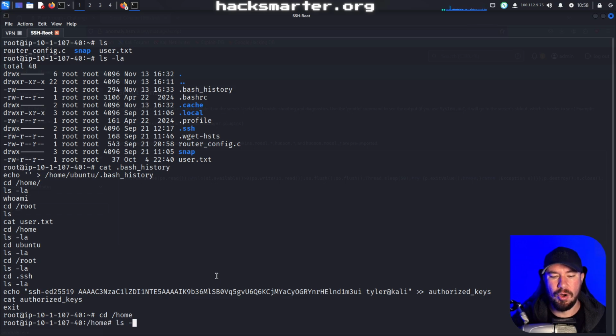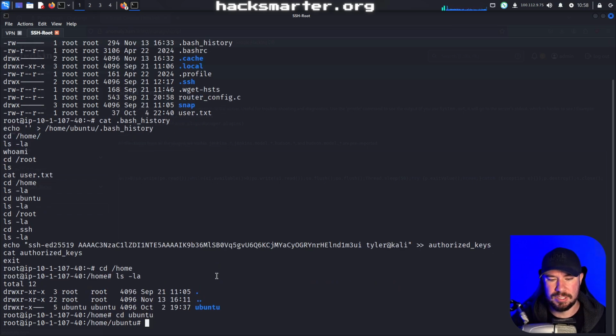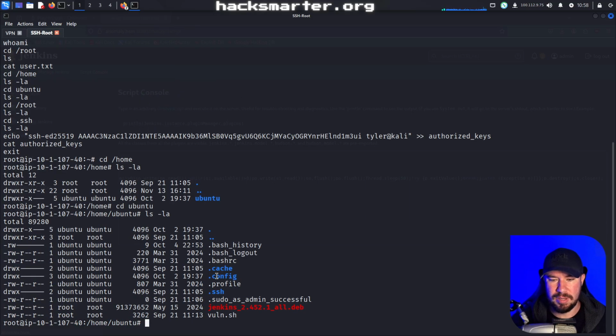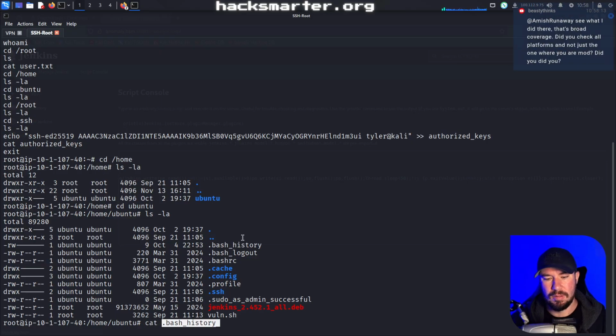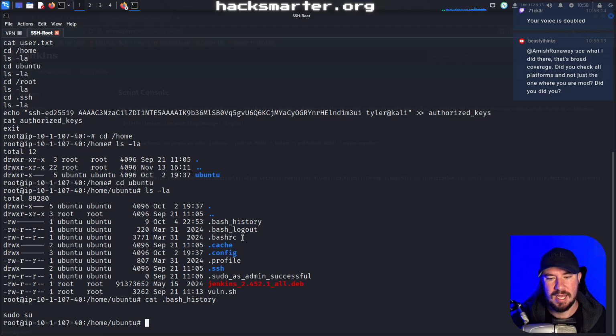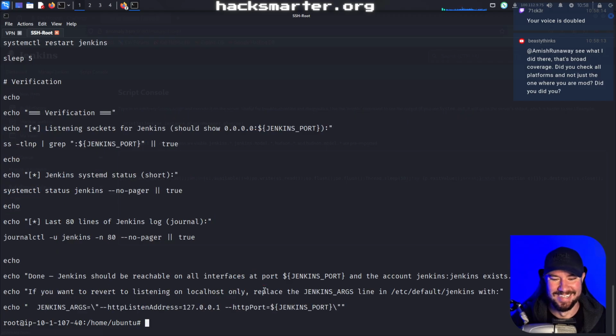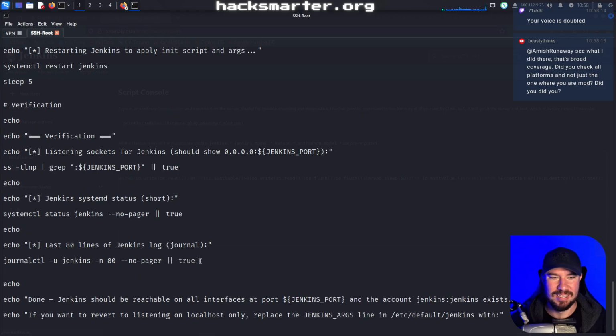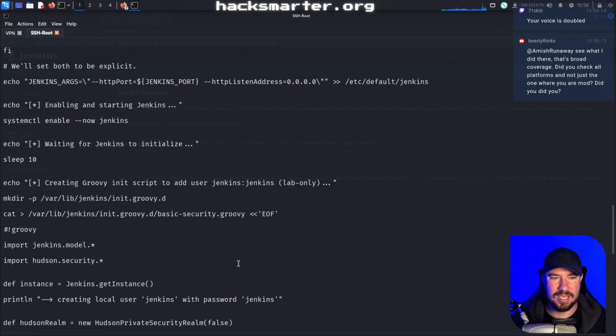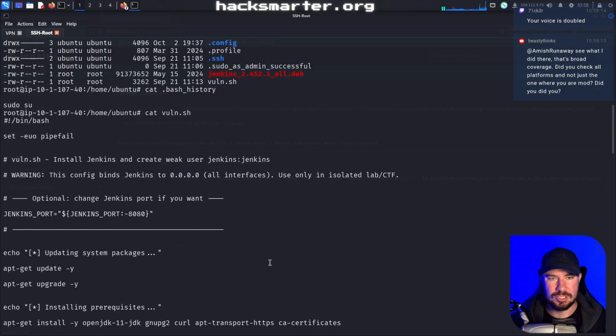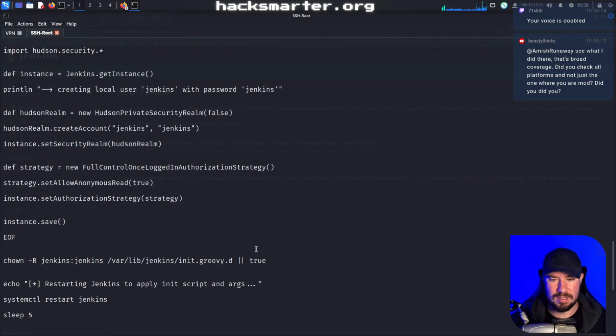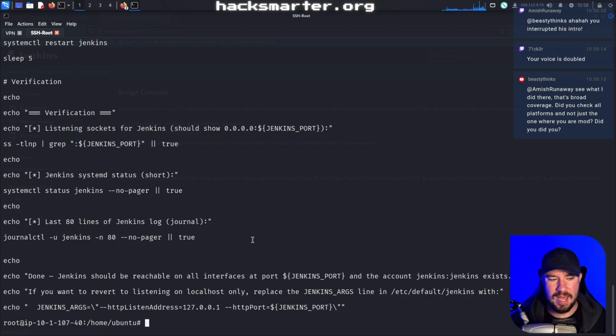And if we go over to home, there was also just one user here who was ubuntu, but I didn't look that closely at ubuntu either. And it looks like ubuntu also has some bash history. So that might be worth looking at. Those can sometimes be some quick wins, and we got nothing there. It's just sudo su in order to become the user, and we have a vuln.sh. I don't know what that is. What is vuln.sh? Oh, that's just making the Jenkins instance, it looks like, a script that makes it. So nothing that I think we can abuse to pivot into Active Directory.